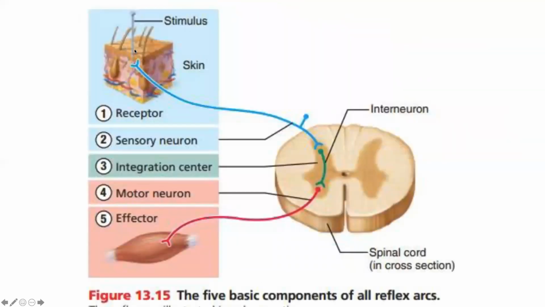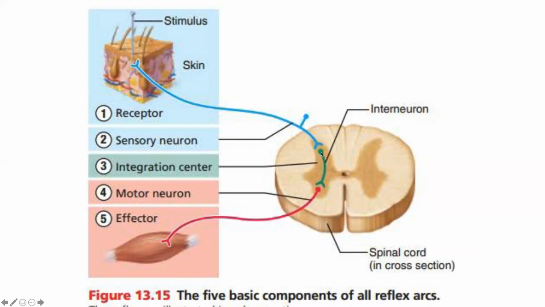So now when there is a stimulus on the skin, for example, a pinprick, this stimulus will be picked up by the sensory receptors in the skin, and these receptors will discharge action potentials, which will be carried by the sensory neuron, carrying the information from the skin receptor to the spinal cord, which enters into the posterior column.